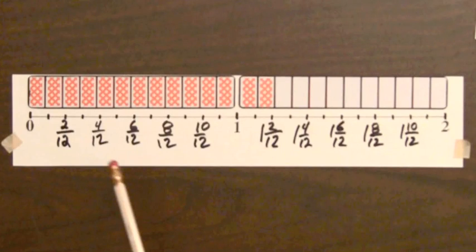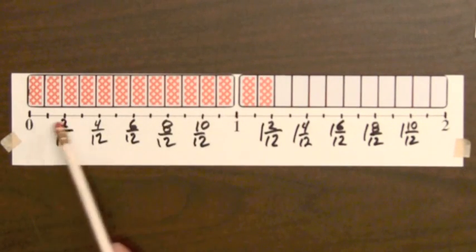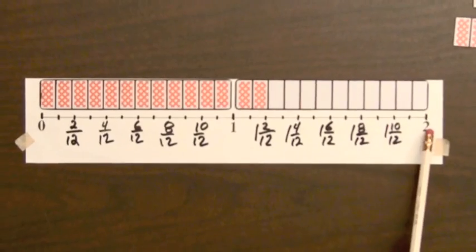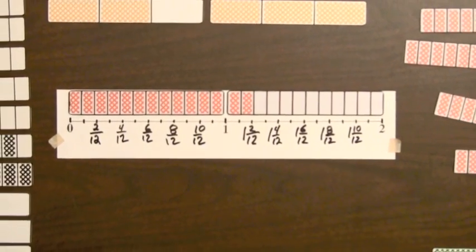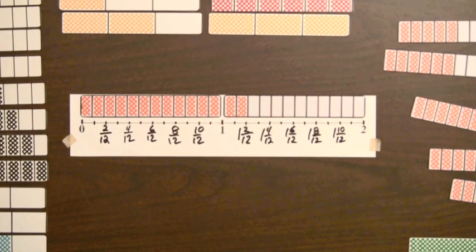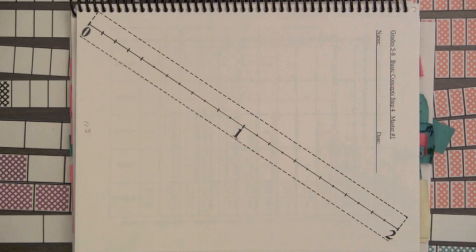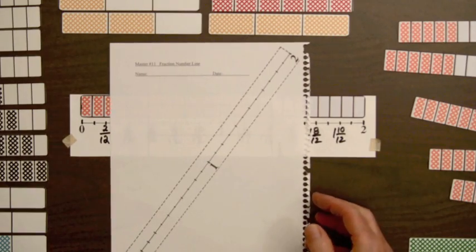Now, a fraction bar has a length of 6 inches. And this 2 bar number line has a length of 12 inches and just fits onto a standard 8 and a half by 11 sheet of paper. Now, this is a black line master from the grades 5 to 8 fraction bars teacher's guide. And these can be run off for students so that each student can form their own number line by writing in the fractions and mixed numbers.